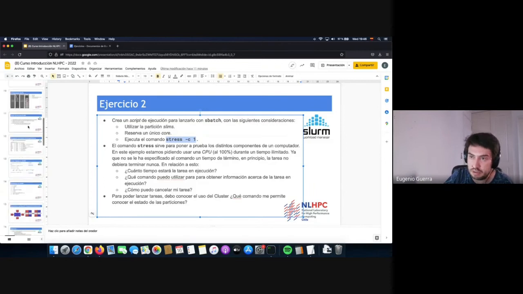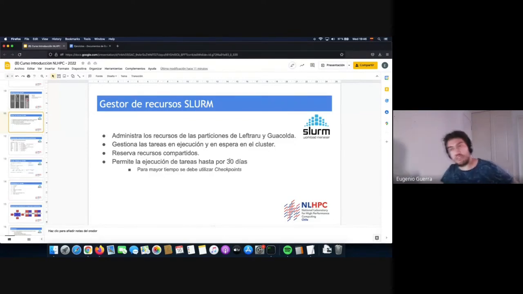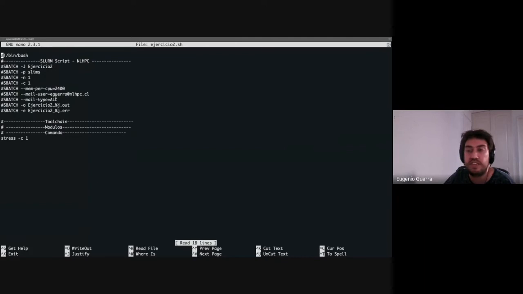I don't know if you remember, but in a slide, I say to you we can give the script any name. Any name, you can use any name. So remember, you can run your jobs for a maximum of 30 days. One expected thing about stress in this case is that it never finishes, because the only thing stress is doing is simulating the use of resource.